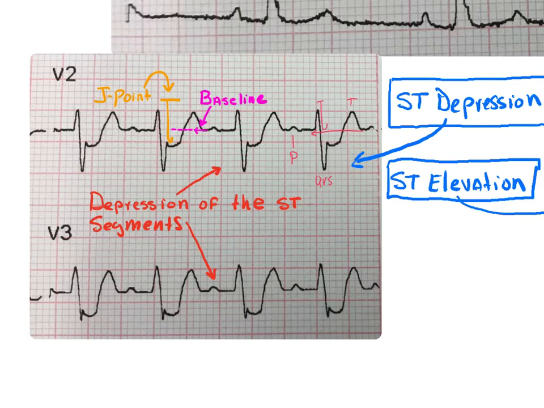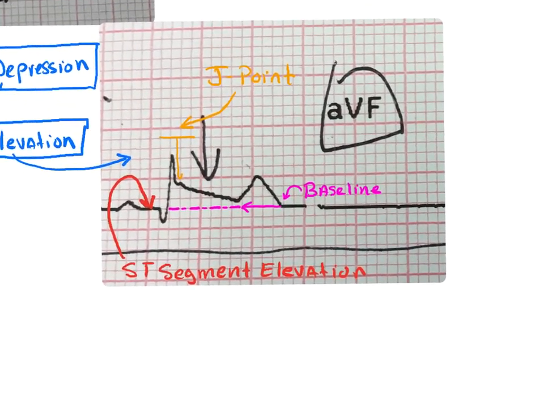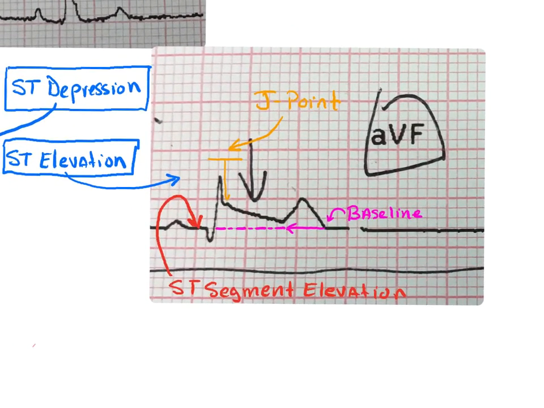What do you notice? Yeah, if you look over here, it is depressed. It is well below that baseline. So you can clearly see that I have ST depression in this ECG. Are you guys okay with that? Okay. Let's now move over and talk about ST elevation. All right.